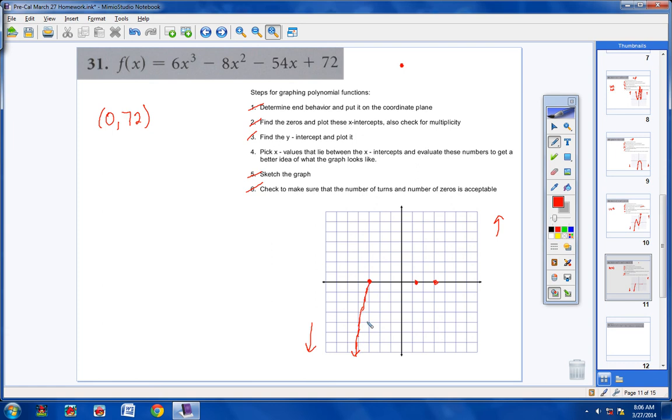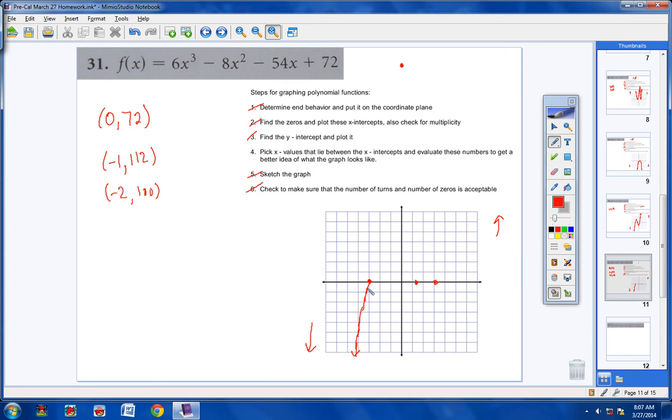Now, what is the graph doing at 0, -1, and -2? Well, I know what it's doing at 0. 0 is way up here at 72. Let's see what the graph is doing at -1 and at -2. So let's substitute -1, and if you do that correctly, oh wow, you'll get 112. If you put -2 in, you'll get 100. So this thing is basically going straight in the air.